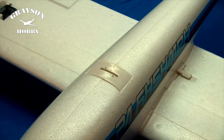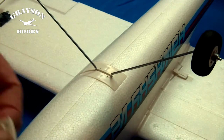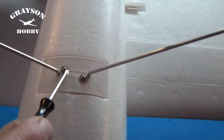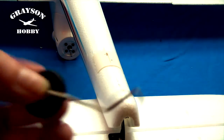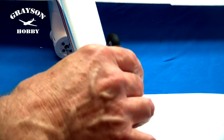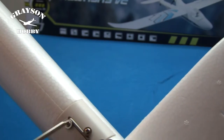This plane is very easy and quite fun to build. There are some very tiny screws in the hardware pack with little washers already on them for holding in the landing gear. This little plastic piece goes in there to keep it from moving around too much, and then I'll put a screw there and a screw there on the tail. I'll just take this landing gear, push it into the little hole, and then all I need to do is put a screw there and a screw there, and the landing gear is done.